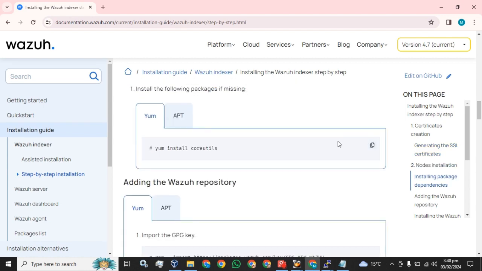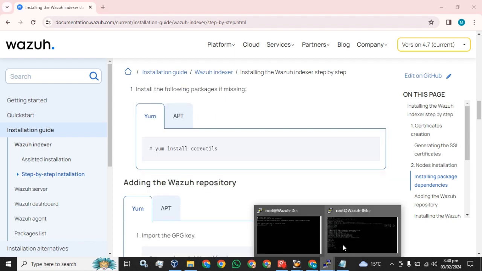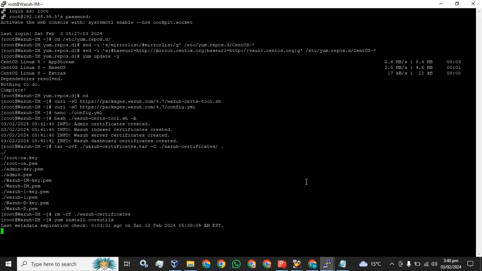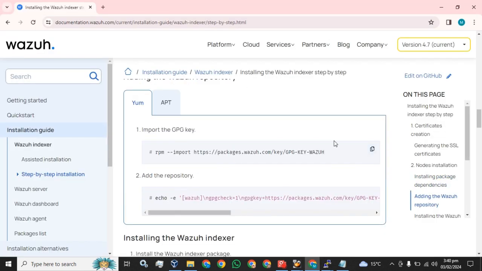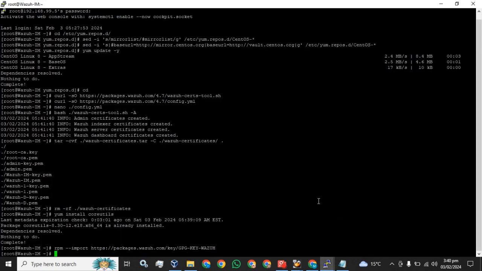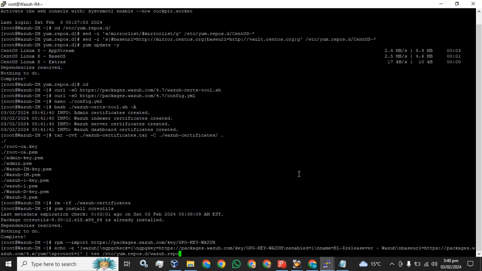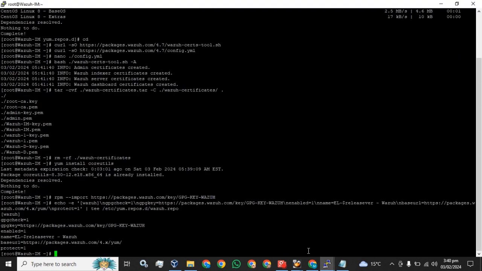The next step is to install package dependencies. You simply have to follow the official Wazuh web page for the installation if you don't want to get into any kind of trouble.